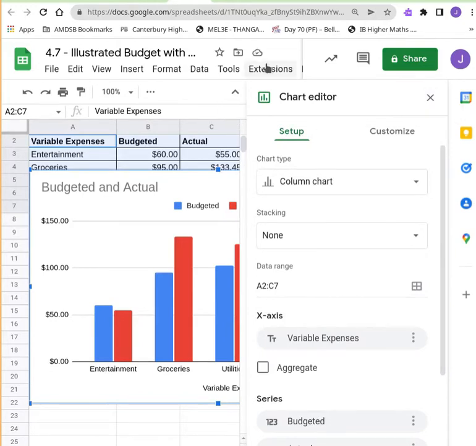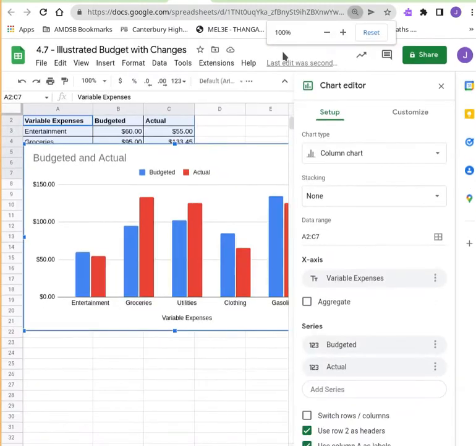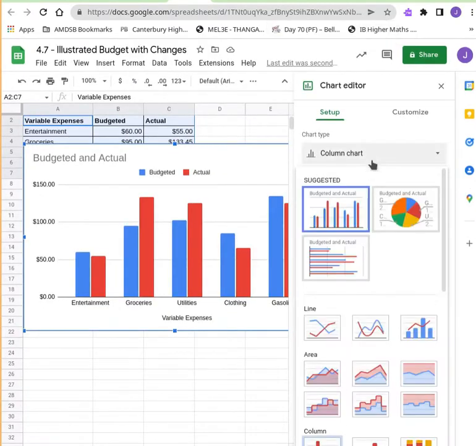In this case, I could have a column chart, I could have a pie chart, I could have this kind of budget actual chart, right? Okay, this column chart is what our double bar chart should look like. The actual double bar chart is called the column chart in Google Sheets, right?